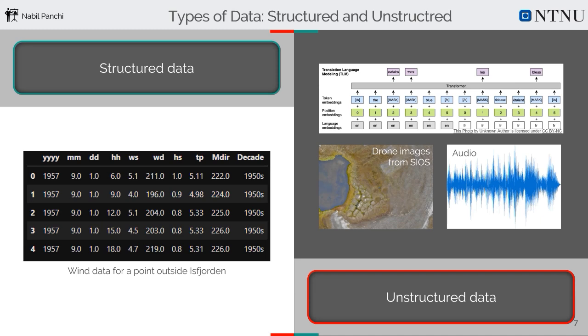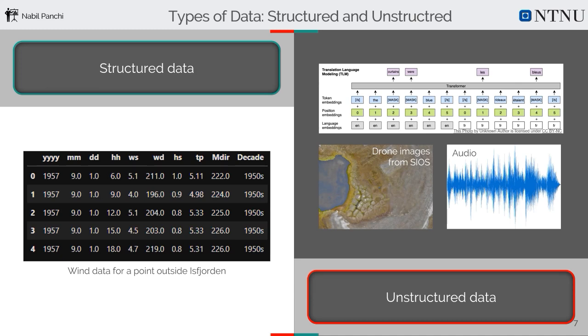Then you have images. These images could be of anything, right? They can have cars, they can have whales, they can have polar bears, or they can have vegetation and a lake in it, right? So there's no defined structure in this image. You don't really know that this part will represent something or not, if there will be something in this part or not, right? And it varies over images, it varies over data sets, it varies based on where the drone image comes from. As compared to this, let's say it doesn't matter which weather station you use, you'll get a particular value here that will be an integer and it will be within certain limits, right? You can't say the same about an image.